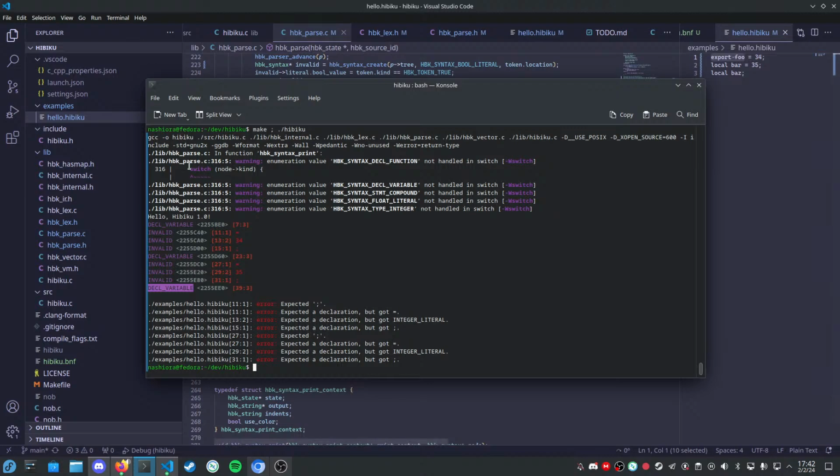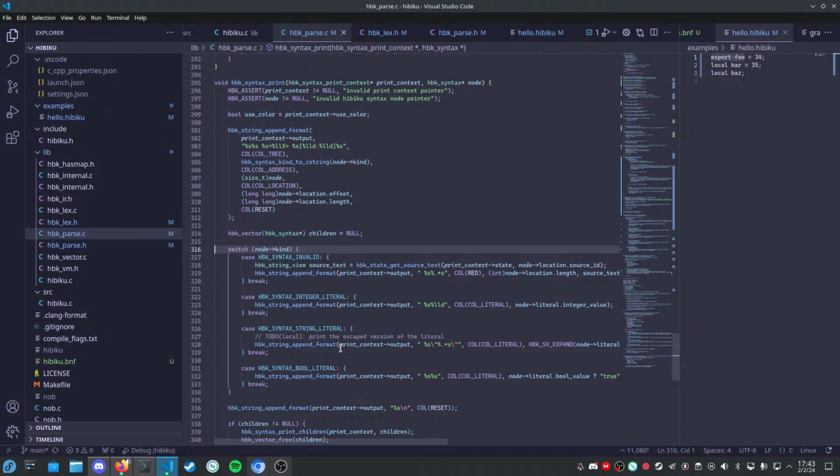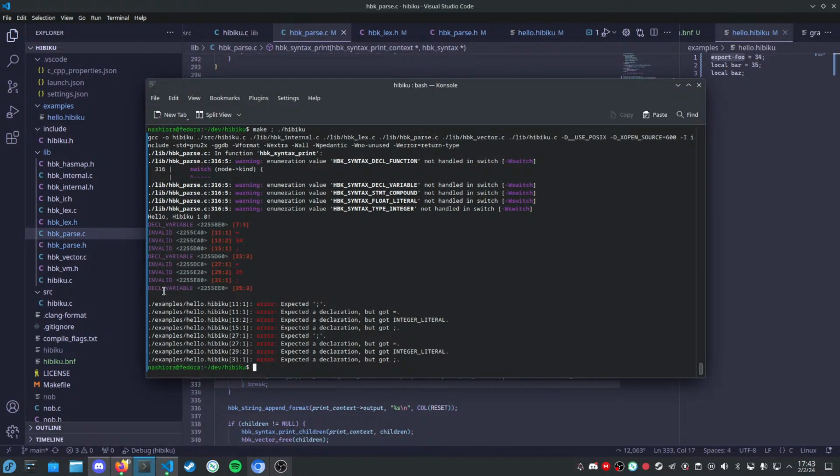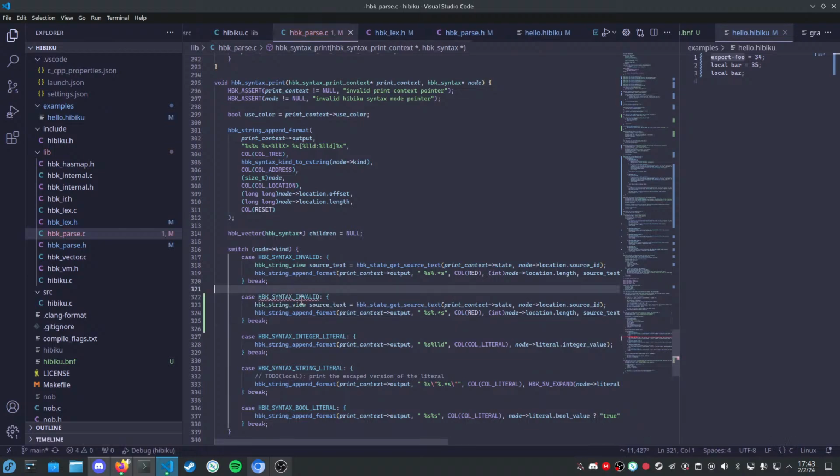which is good. So we probably want to go handle exhaustive stuff on line 316. So that's here for syntax print. Actually, I'm fine with that, because we want to probably handle this anyway. Remember to handle it. So it's currently just printing decal variable and nothing else. We should probably give it the name of the variable. So syntax decal variable.